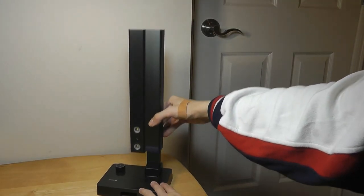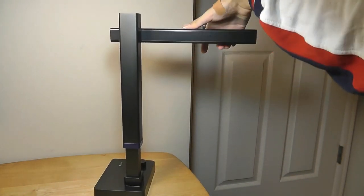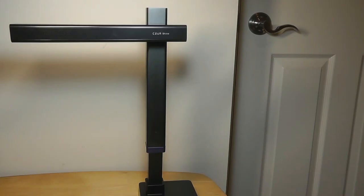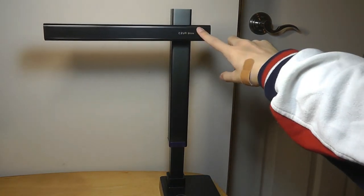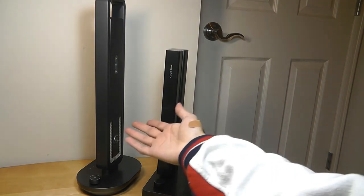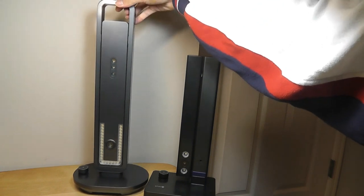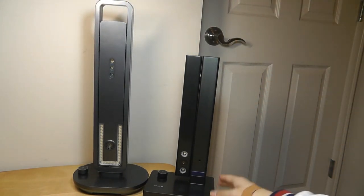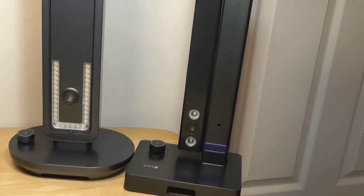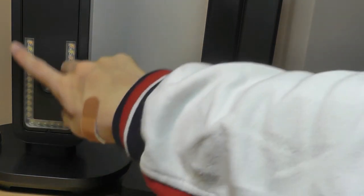We can pull on this portion until it locks into place, then swivel the other arm out to get that more classic lamp profile. Here's what it looks like from the other side, with the Caesar Aura logo printed on the stem. For a quick size comparison side by side, you can see how much smaller it is against the previous generation Aura, although the previous generation model did have a handle that this one now lacks. Flipping them over, the number of LEDs is also a little bit less — the Shine has two bright LEDs versus the Aura, which had more of an array.